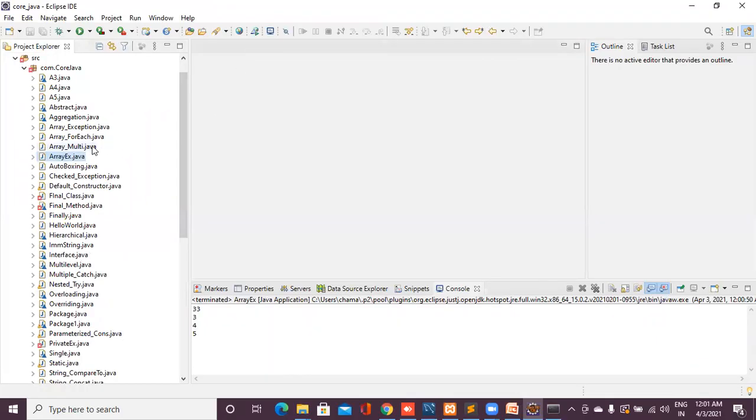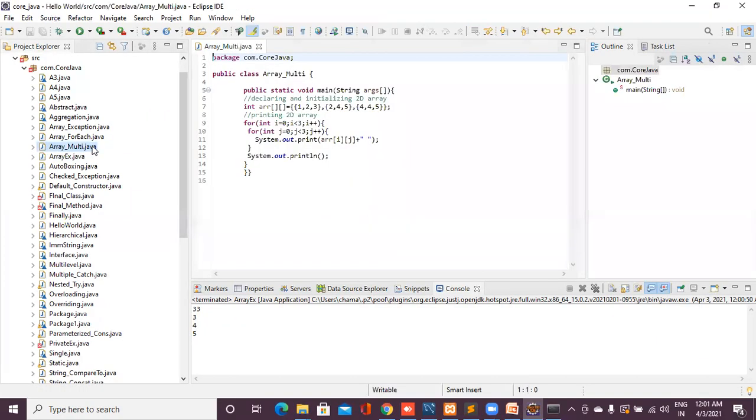Next, we'll see a multi-dimensional array. How do you denote a single dimensional array, and how do you denote a multi-dimensional array? We'll see the difference. This is public class array multi-dimensional, and inside that I'm defining the main method.